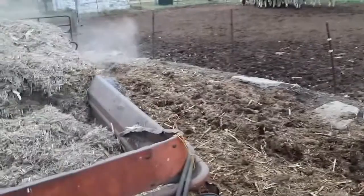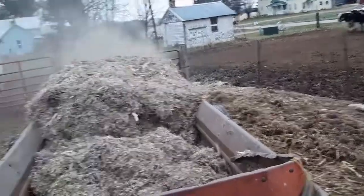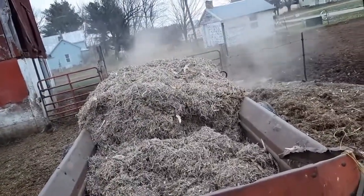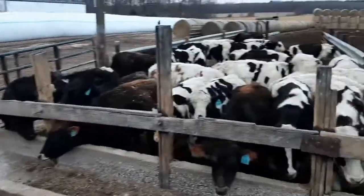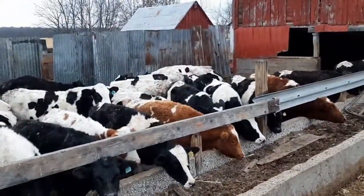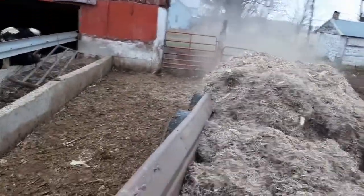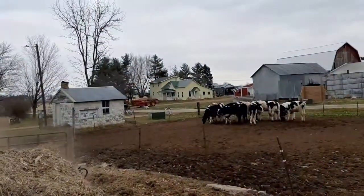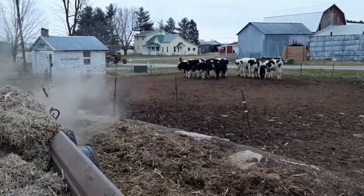Got the 400 on here, hydraulics work pretty decent, I'm at about half throttle right now. I wish this thing went faster but it is what it is — I could be doing it by hand. It takes about a spreader load per side here. We've got 70 to 80 head maybe, not quite that much since we moved quite a bit out. Here comes dad with the other manure spreader, good old 195.